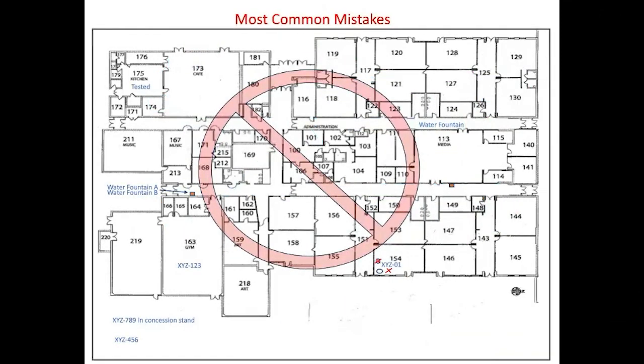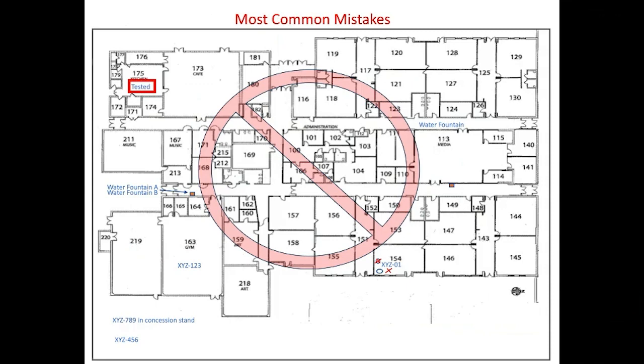With that said, let's talk about some common mistakes schools have made when creating the floor plan. The first common mistake is not labeling what floor or building is being depicted on the floor plan. Sometimes the room number indicates which floor it is on. However, in this example, it is not possible to tell whether this is the first or second floor based on the room numbers alone, since there are both 100 and 200 numbered rooms on the same floor.